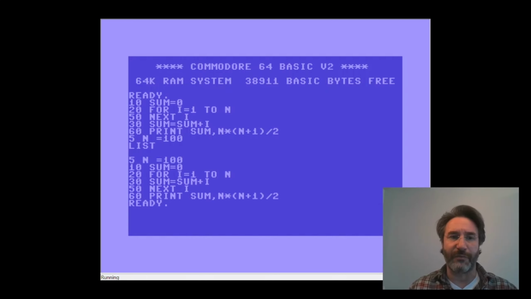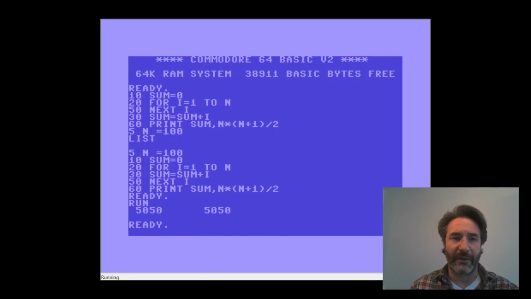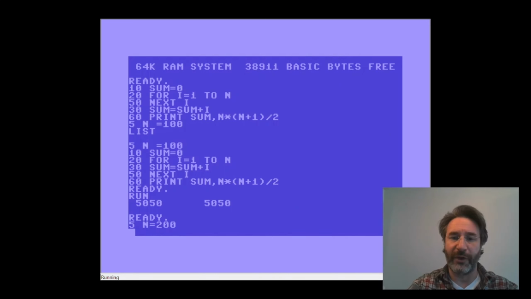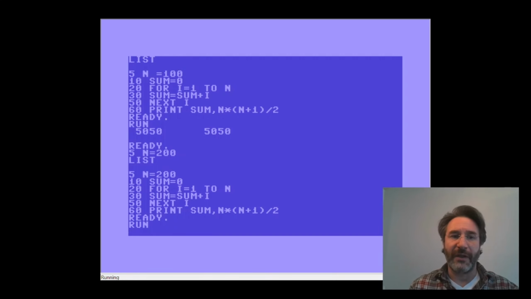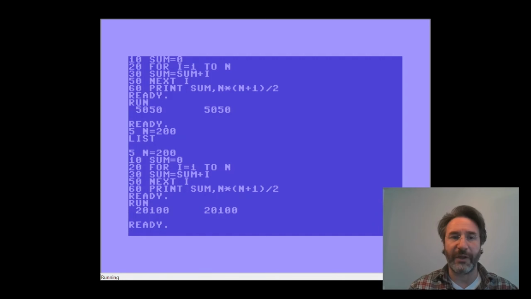So if I now list this program, this is the way it looks like, and I'm going to run it just to see if everything works. So let's type run and enter, and as you can see, the two numbers are the same. Now if I want to try something different, I could say that this time line 5 is the following. N equal, let's say we want to sum the first 200 numbers, so this would be the way we do this. Now if I list it, as you can see at line number 5, I have n equal to 200, and if I run it, now I get something slightly different, but as you can see, the formula tells us that this value is correct.